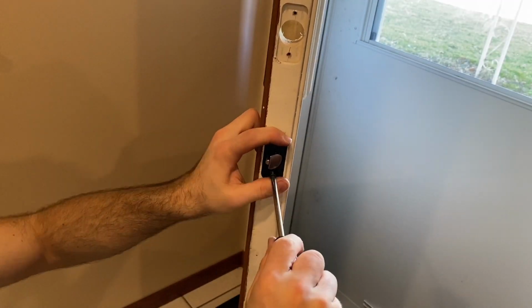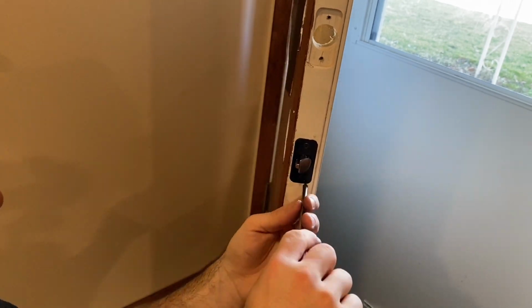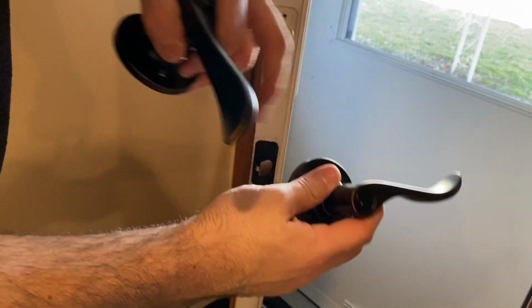So we're going to go in with our screwdriver. I would recommend starting with the bottom one first, just to make sure you can line it up easier. Then we'll get the top one, and there we go. Pretty simple. Next up is the door handle itself.